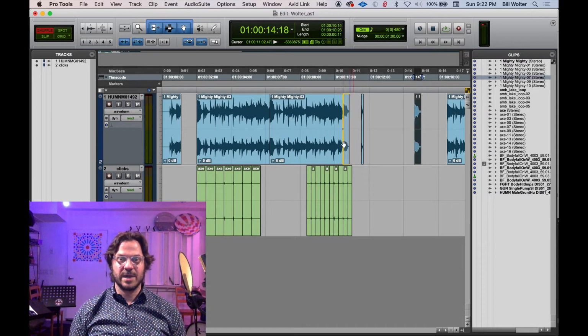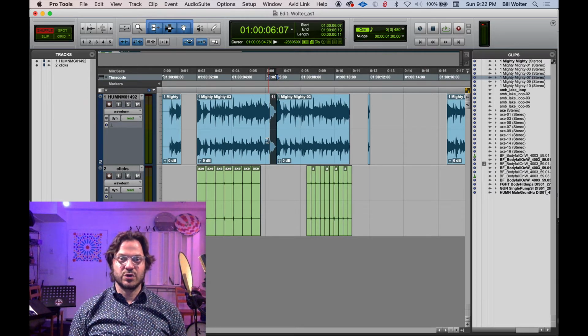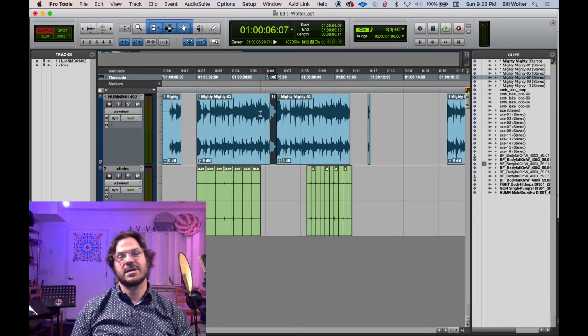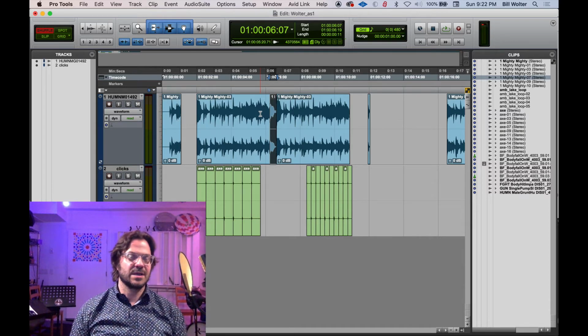So if I want this file to be on top of there, it will insert itself and move these things around. It's great for editing out silences in voiceover, radio stuff, things like that, books on tape where the sync doesn't really matter. However, the main edit modes are going to be slip and grid.